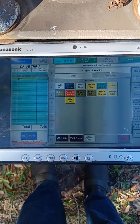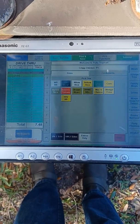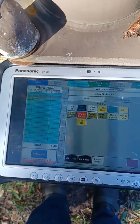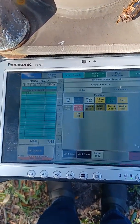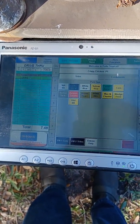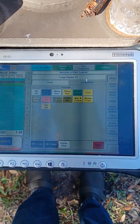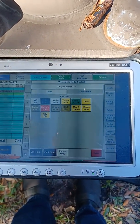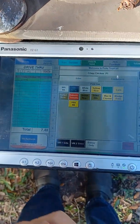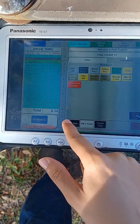Unless, I don't know, it's impossible. They have to buy it with these sides. And I think the main reason is because the crispy chicken is very limited and it's really hard to make, so they want you to pay more for it so it doesn't run out too quickly, that way not too many customers will ask you for it by itself. And so yeah, the same goes for the crispy chicken, either two sides, one side.